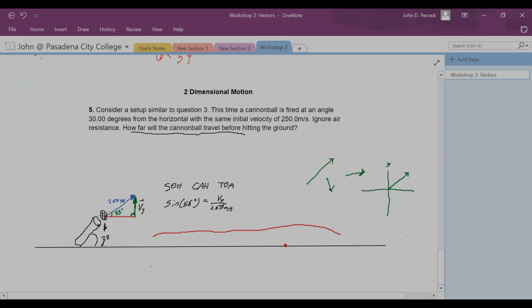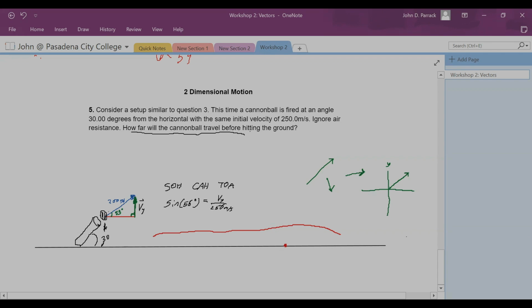If we're looking through your kinematic equations, hopefully you have the sheet ready for reference, you're looking for something that you can solve for xf with, the final x position. You'll see that they all involve time in some way, or else you're going to need to solve for the time in order to find it. So we can start with the same process that we did before. We find how long it takes for the cannonball to hit the ground.